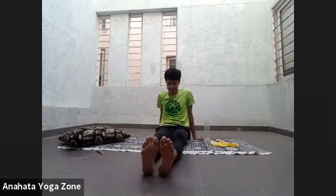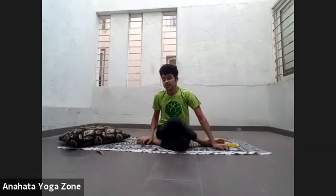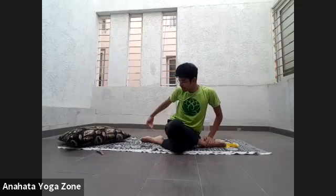After that, everyone straighten the legs, gently shake your legs. Once you're done with that, bend the left leg and take the right leg over the left. I repeat, bend the left leg, take the right leg over the left. If in case the foot is not reaching the floor, lift the glutes up and support the glutes with a towel, right glute.